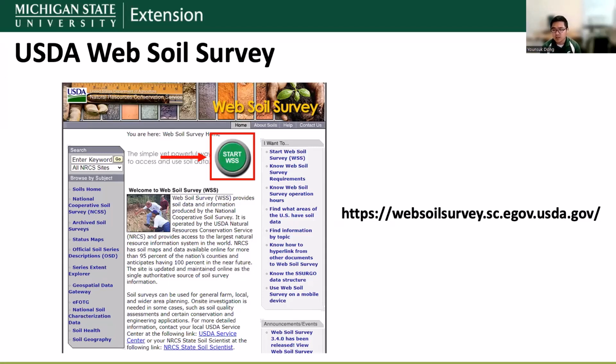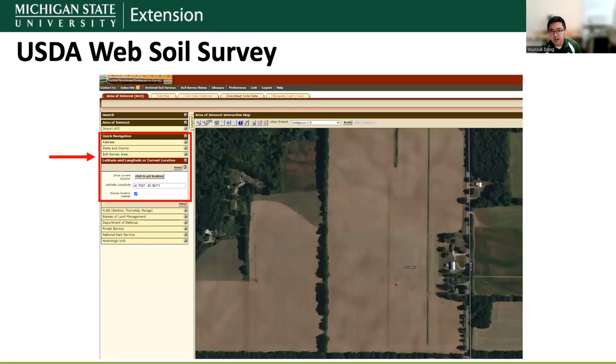When you get to this website, just click Start WSS in the middle, Start Web Soil Survey Program. Once you get on the web page, in the left box you can type the address of your field, or you can type the GPS coordinates. Once you hit enter, the program will direct you to that specific field.